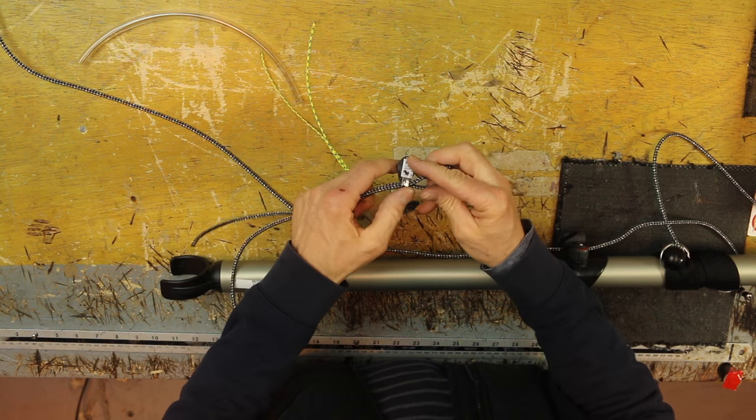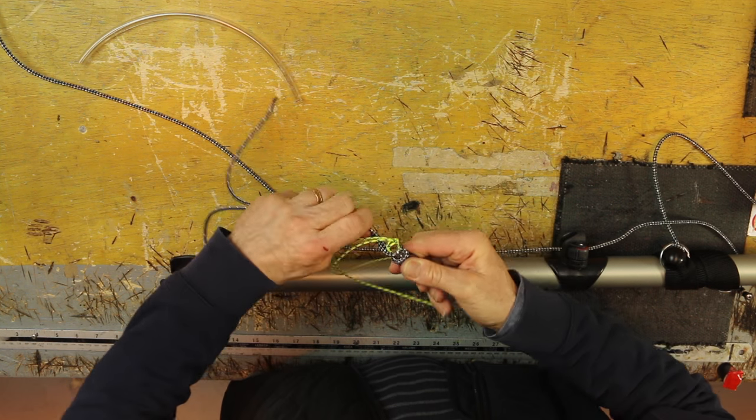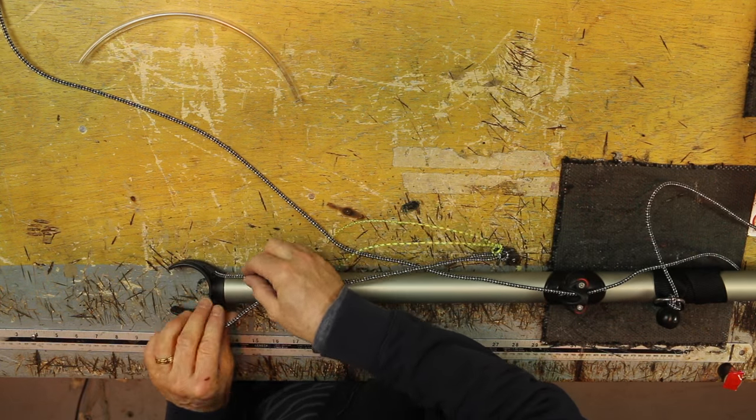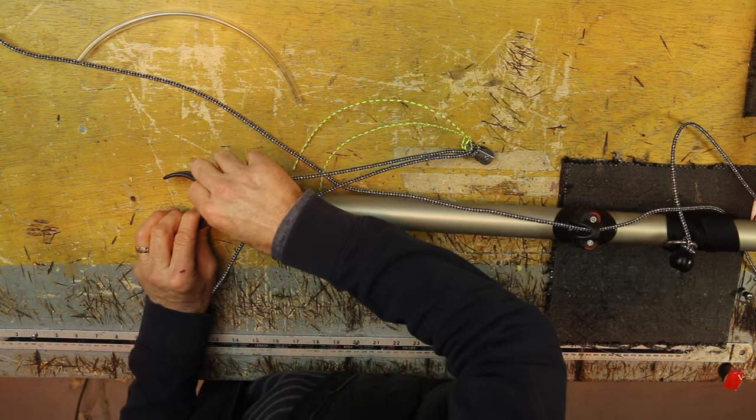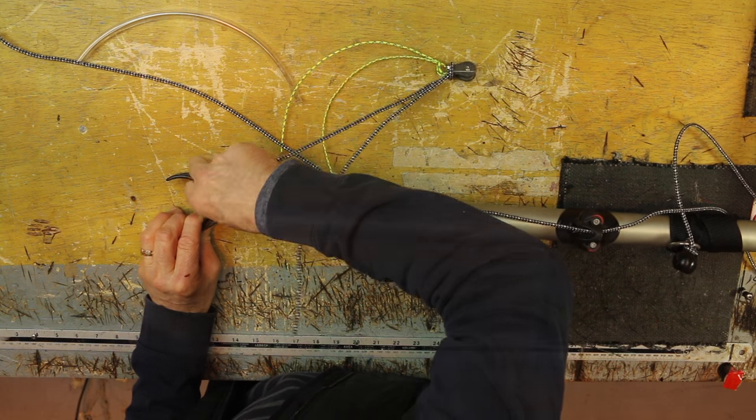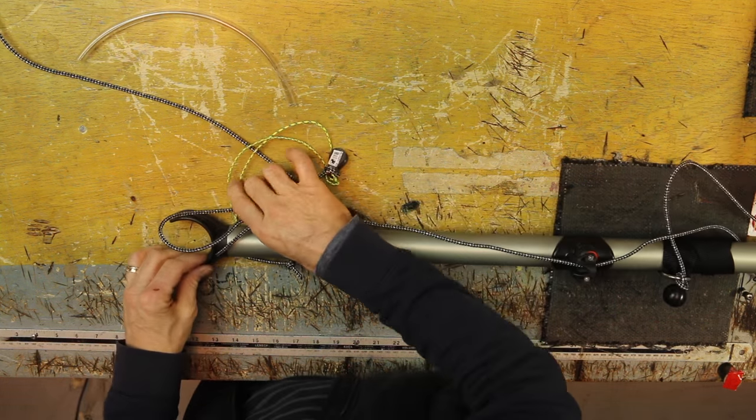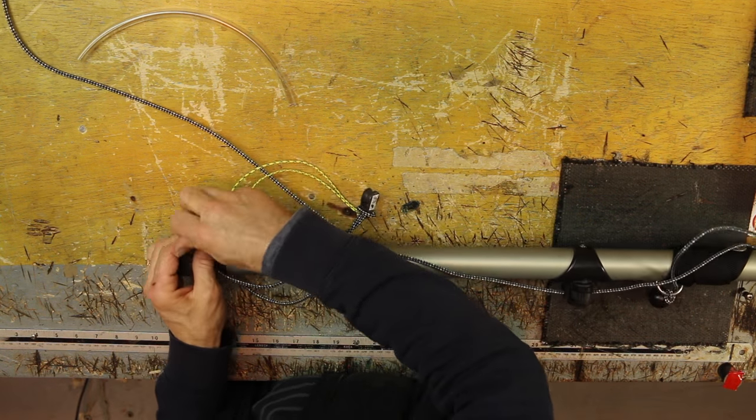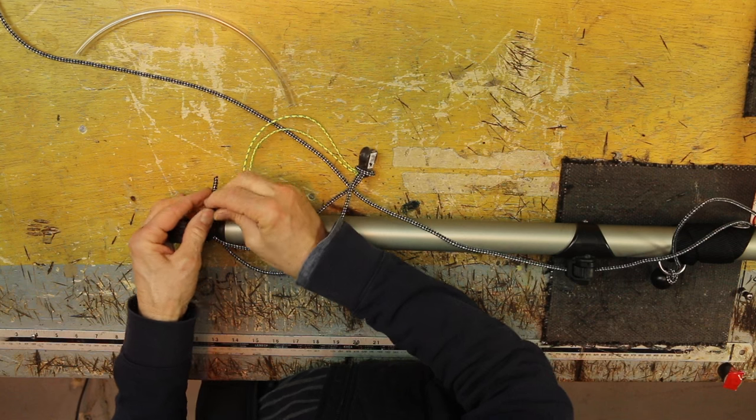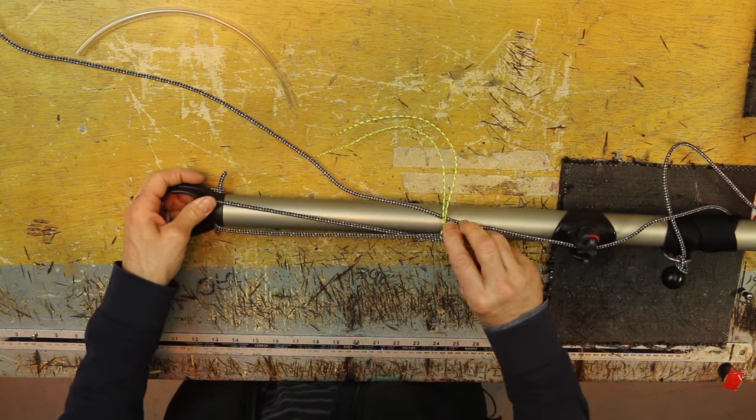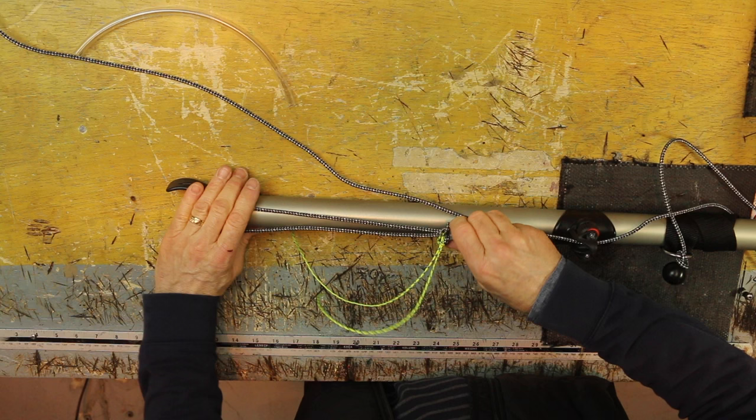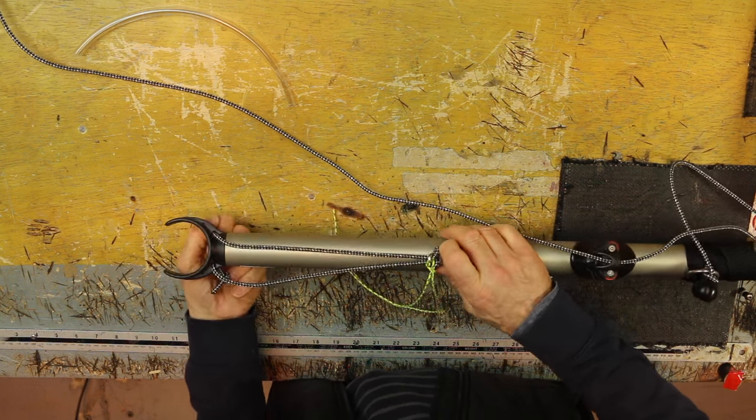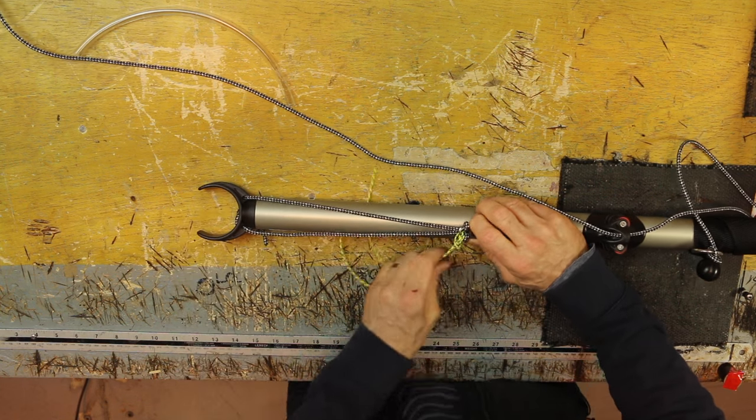To the underside of the boom in such a way, if I put these two nicely cut pieces of line through these holes. So there's one, there's the second one. So that means that this block is now swinging underneath the boom. Get those lines untwisted, that'll make life a lot easier.